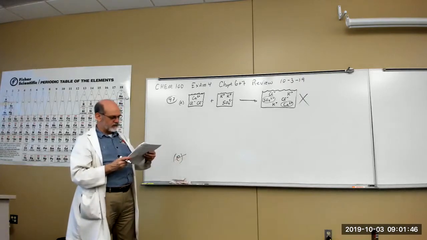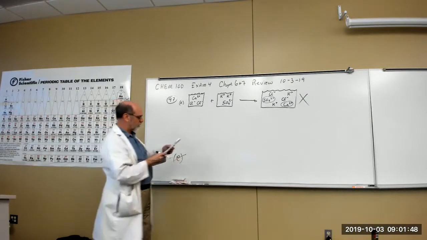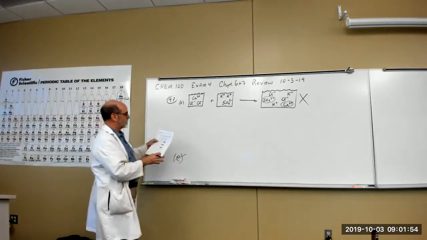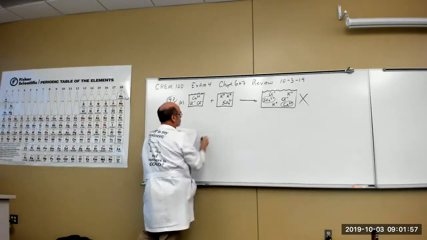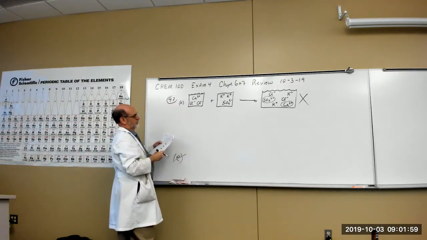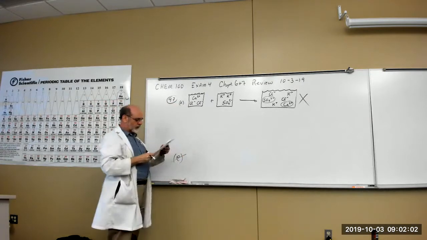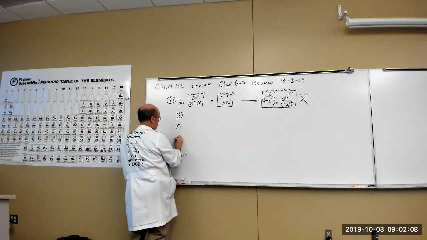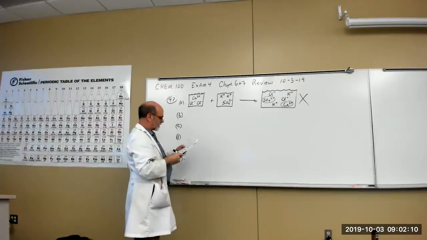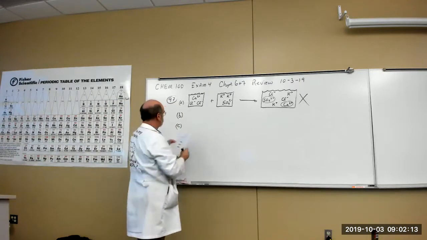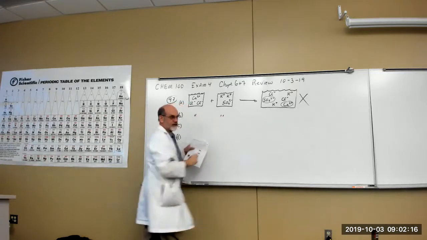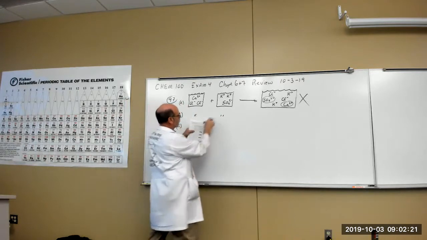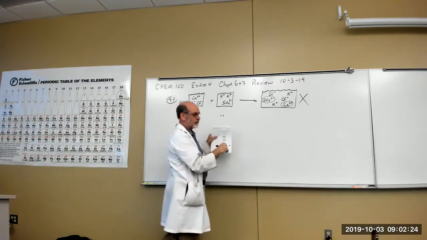So we can narrow it down to B, C, or D, and then we just look at, well, one other way is to look at the reactants again. This is an accurate representation of the reactants. So we can look at the reactants for B, C, and D and see if they're correct. Well, B is the same, right? You've got 1 calcium and 2 chlorines. You've got 2 potassiums and 1 sulfate for B, so that's good.